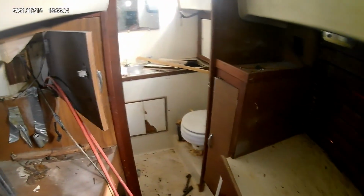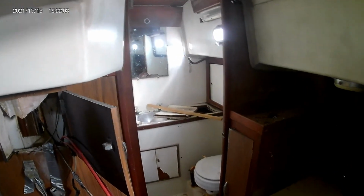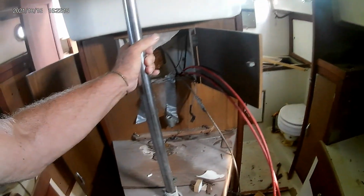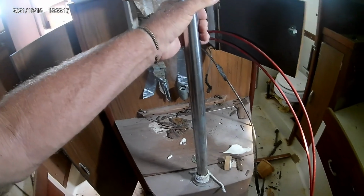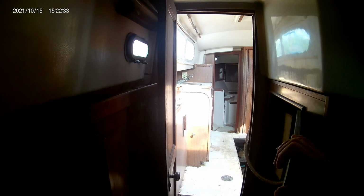And if you look over here, we have another head that's private for this back room, and it does need a little bit of work too. Most of it's from the deck leaking. But the hull, like I said, is fiberglass, and it's in very good shape. The steering is wheel steering. You actually have your choice of cable steering, which originally came with it, or I actually have a set of rack and pinion steering that you can also adapt to this boat.